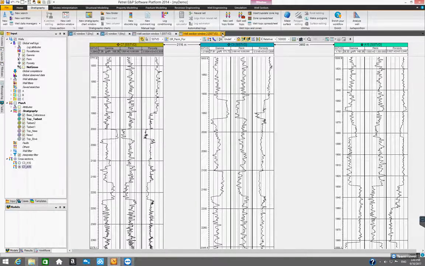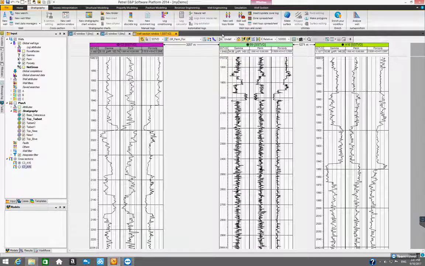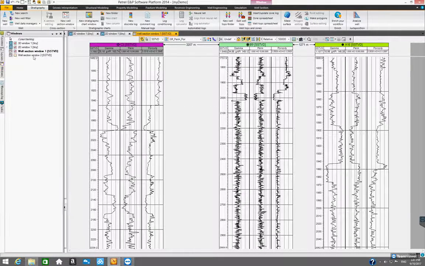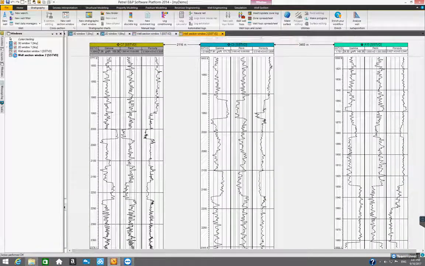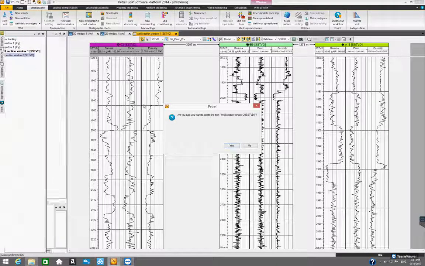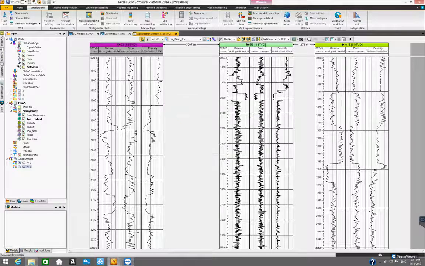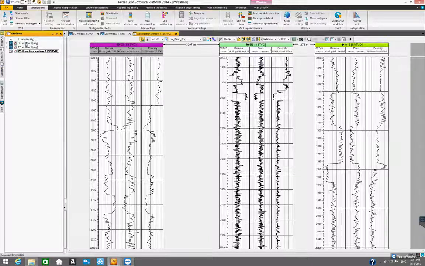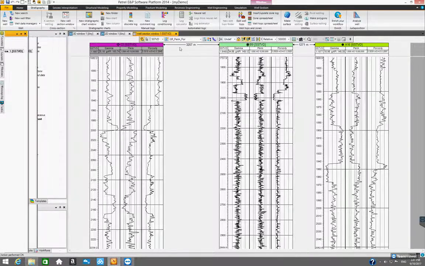If you turn off wheel section window 2 by clicking on this X, inside the windows pane, wheel section window 2 is still going to be there. It doesn't mean that window has been deleted. If you wanted to get it back, you can just click on the box in front of it, right? So if you don't want a particular window, you want to delete it, you have to right-click here, and then it's going to give you an option that's delete. You delete it. Are you sure you want to delete the item wheel section window 2? Yes. And then in the Windows tab, I don't have wheel section window 2 anymore.